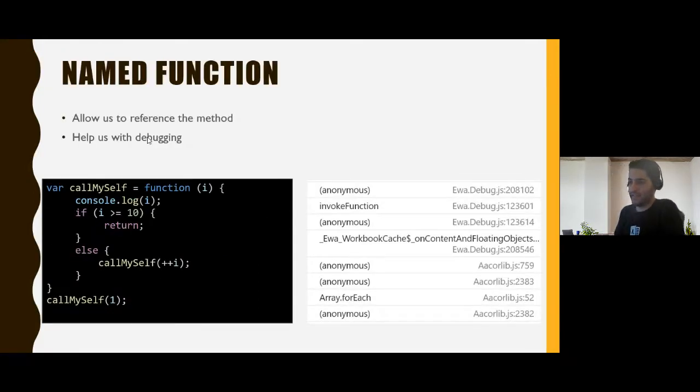The next thing is named function. So what is a named function? You know how when you sometimes debug things, or in many cases, if you have a production web application and you log errors and stuff like that, you see many anonymous functions, right? And it's really hard to understand what this anonymous function is. And in many cases, you have many anonymous functions inside the function, and you can't really tell which one is which. This is why we use named functions.